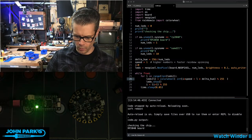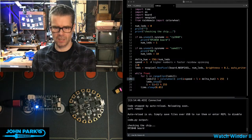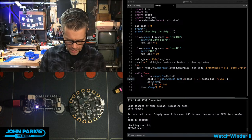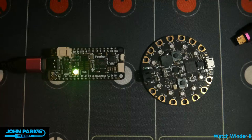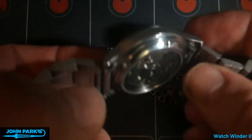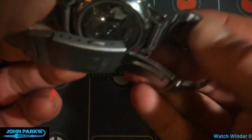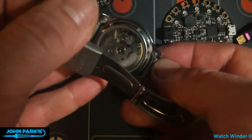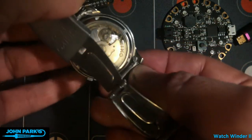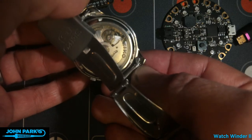watch winder. So I think I just grabbed a, let's see if this has enough battery. I keep trying to show this. I really need to take the watch band off of this watch to make it a little easier to show. But one thing I'm trying to show here, maybe I'll just go to a website that shows it. There we go. On the back of this watch, there's a clear case back. And you can see right there, some of my little escapement mechanism is ticking along.